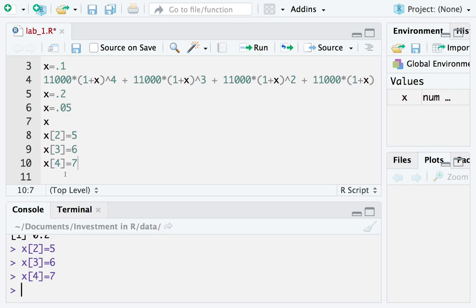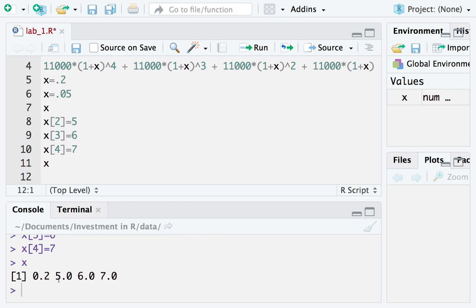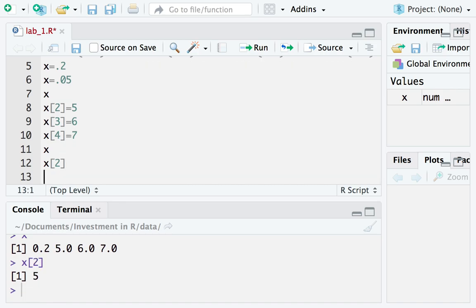If I come down here, if I type in just the value x now like I did before and run it, it gives me now what? Notice I typed in x, no brackets. When you just type in x or any name of the data container and have none of the brackets, you're saying show me all the results of the data container. Or to follow our example, show me all the values of the bookshelf. Show me all the shelves of the bookshelf. It is not until I do x bracket 1, 2, 3, 4, whatever, and I press enter, that it gives me a specific bookshelf value. If I don't use the square brackets, it's going to give me the whole bookshelf. But it's not until I start using those square brackets that I hone in on the particular value of a particular shelf as opposed to the whole bookshelf.